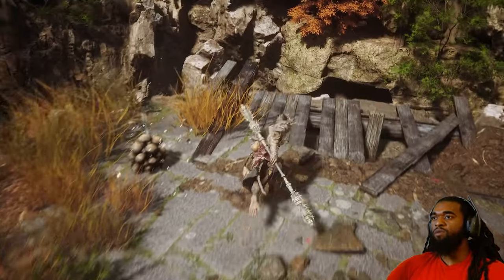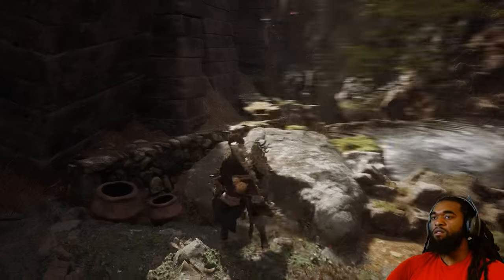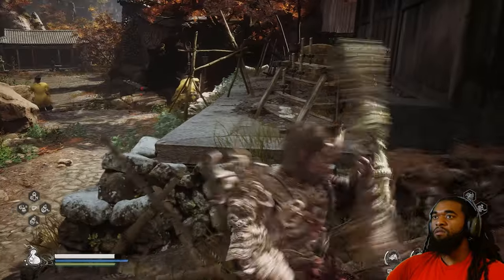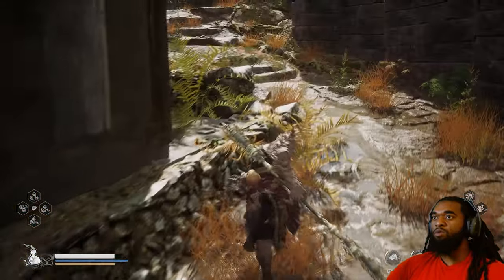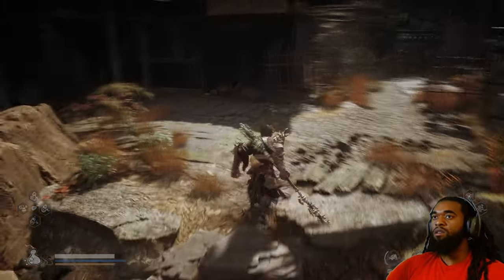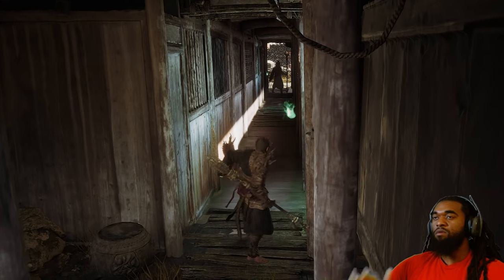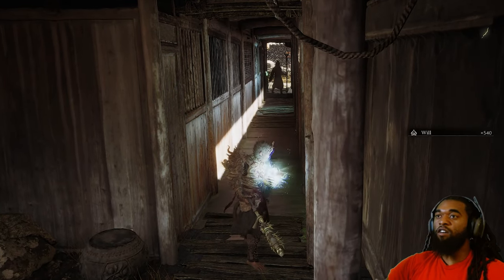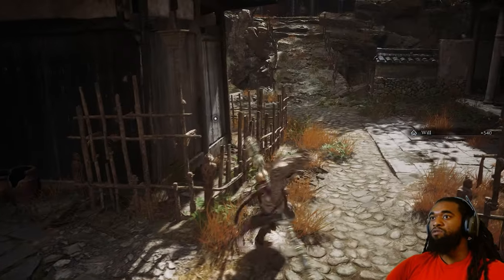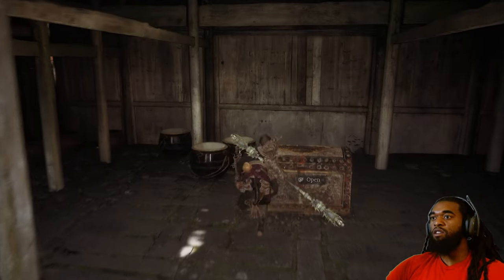Let me just see if I can find something real quick. I'm just gonna grab that chest. I ain't guarded nothing. Oh, there's another chest right here. Grab this. There's some chests all over this place.